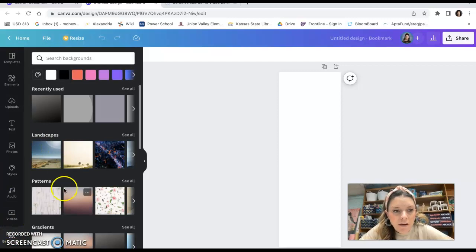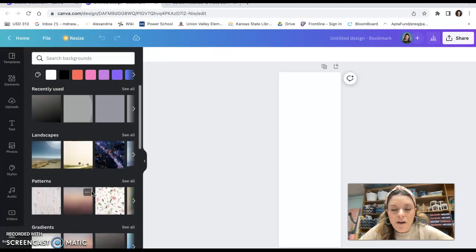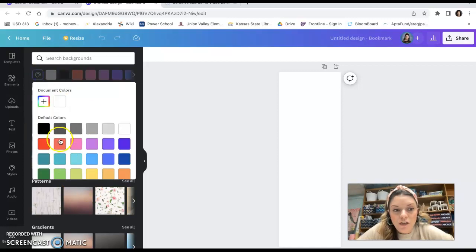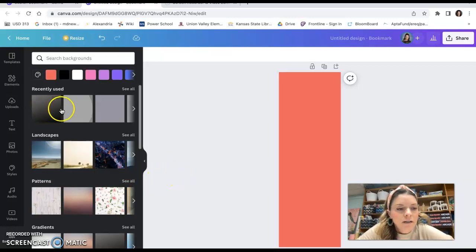So when you go to background, you can choose a background. Remember, if it has a crown on it like a queen or king would wear, don't choose it because that's going to cost money. It's the Pro Edition. But you can choose a background. You're always safe to choose a color, okay? Those are free, and you can do those for sure.